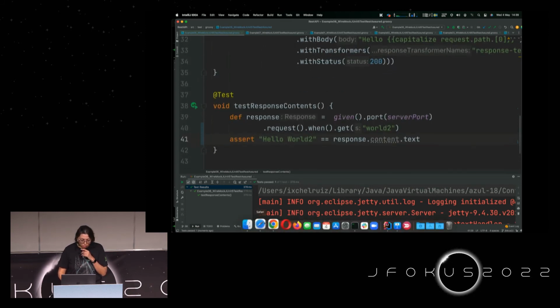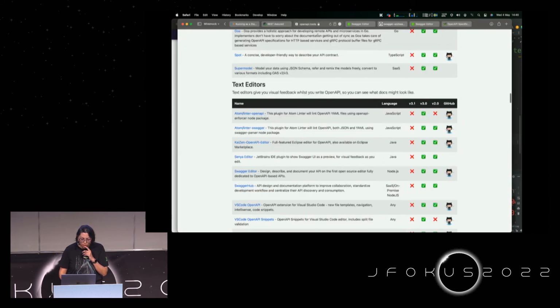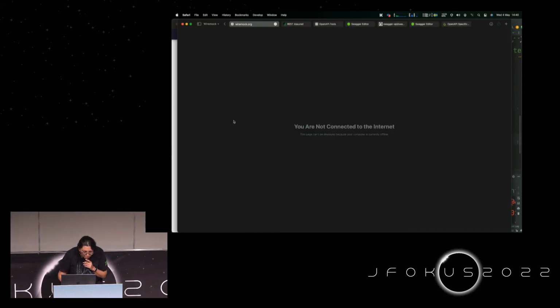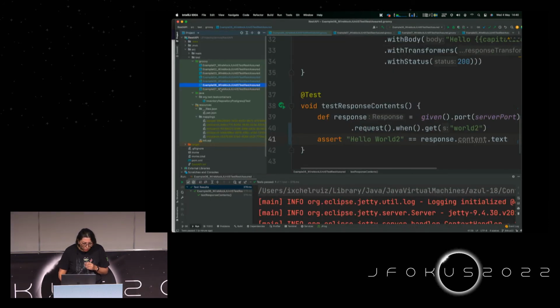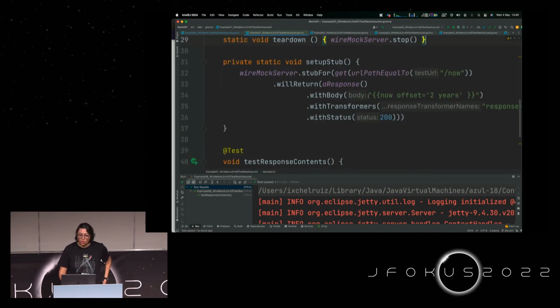The other things that you can do, and for that we can see the documentation of Wiremock, is also modifying. Yes, I don't have network. Perfect. Well, you can also use different functionalities, for example, for date and time. And I do have an example for that one, if we cannot see the documentation. So this time, when I create the stub, I can use now and the offset for 2 years. And this is how you can also easily calculate something.